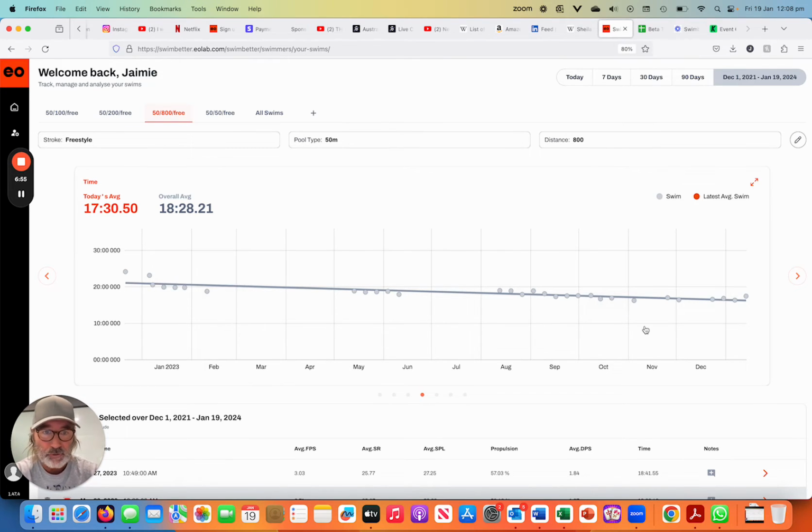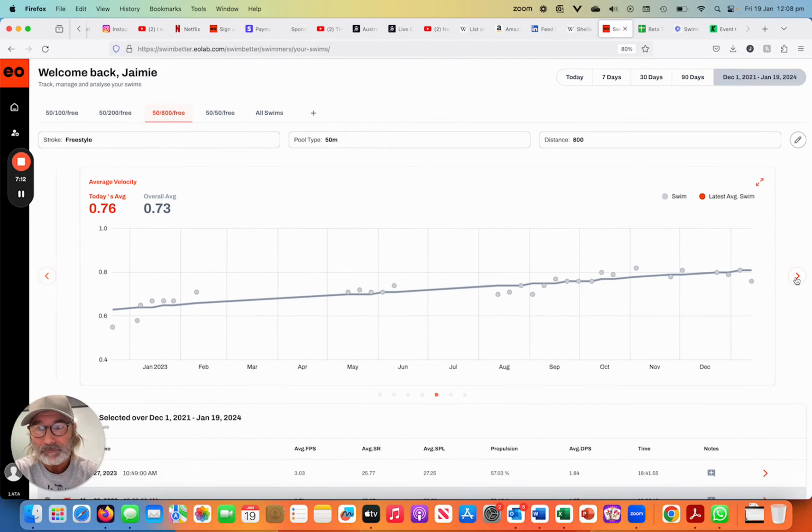And you can see that trend line and how it's come down. Again, last weekend I was pretty slack. Took it easy at 17:30. Weekend before I almost killed myself. And I thought I was going to get a PB, but I was 6 seconds outside my PB. But c'est la vie, right?